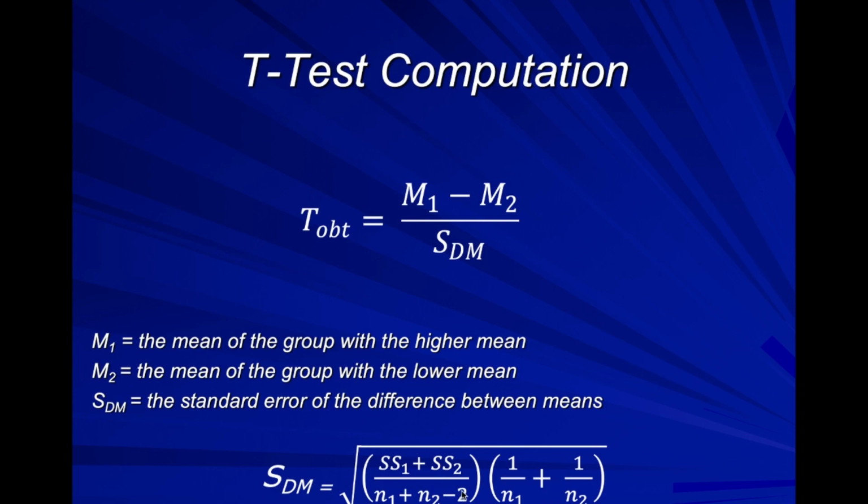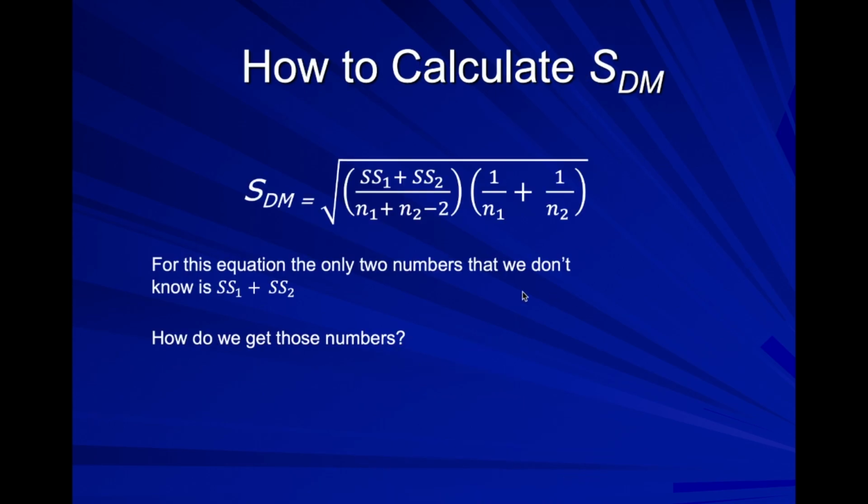Now, if you think back to the standard deviation, this is very similar to that. For standard deviation, you had sum of squares divided by the sample size, n, minus 1, and then you took the square root of it. So this is just adding another standard deviation to the mix. All right, so the question is, well, how do we get sum of squares? Where do we find it? What's the quick way that I was talking about? And here it is.